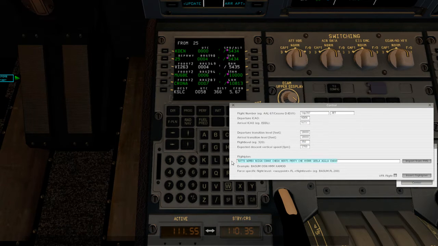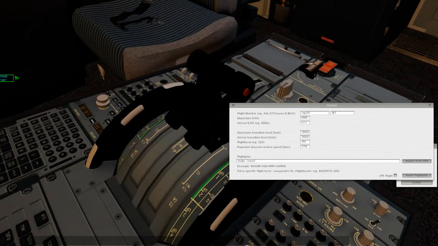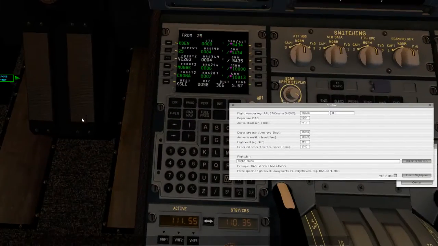Okay, let's go ahead and put on our route. Windows, doors, closed. Beacon, on. Throttle levers, idle. Parking brake. It is not okay, sir. It is not on. Oh, so needy. Parking brake, on. Checklist completed. Park brake on. There we go.